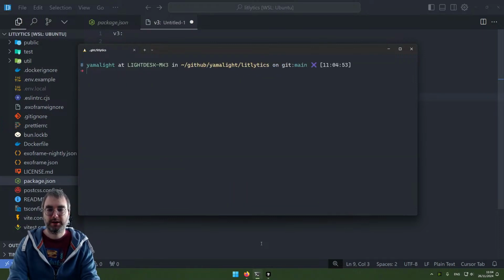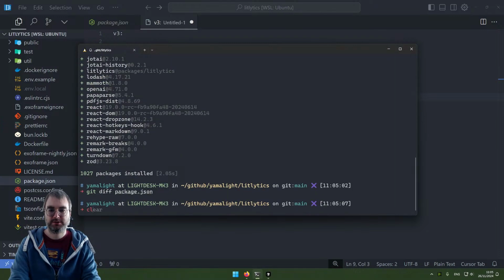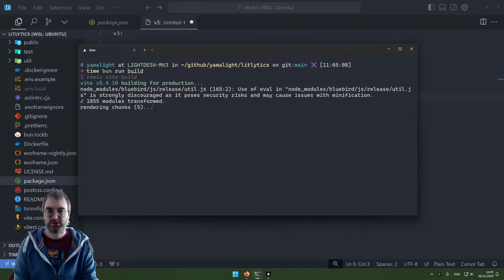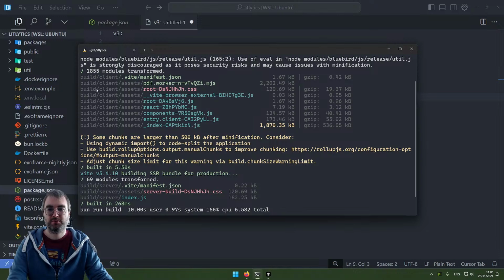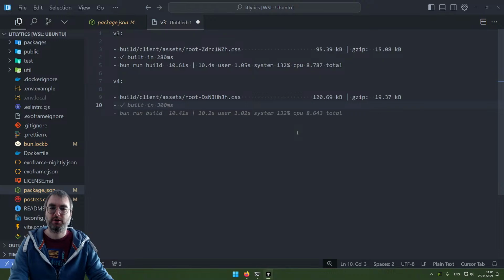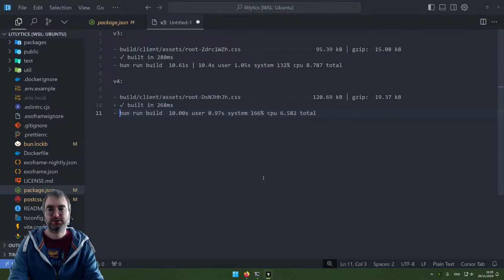Okay. And then let me kill node_modules, because there's still old stuff in there, right? Okay. Once again, package.json. So yes, it installed that stuff. Let's see if that actually changes much for this project. Again, this is a super tiny project, so I don't know. I mean, it did shave off some of it. So the CSS file, though, became a lot bigger. That's interesting. I mean, okay, not a lot, but somewhat bigger. So let's copy that. And 10 seconds.